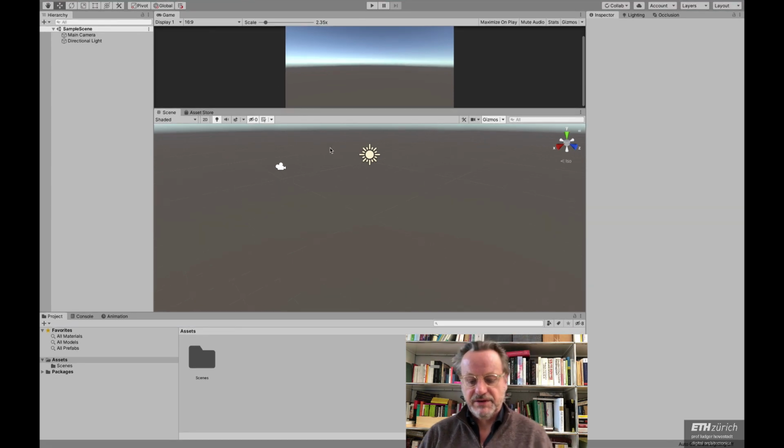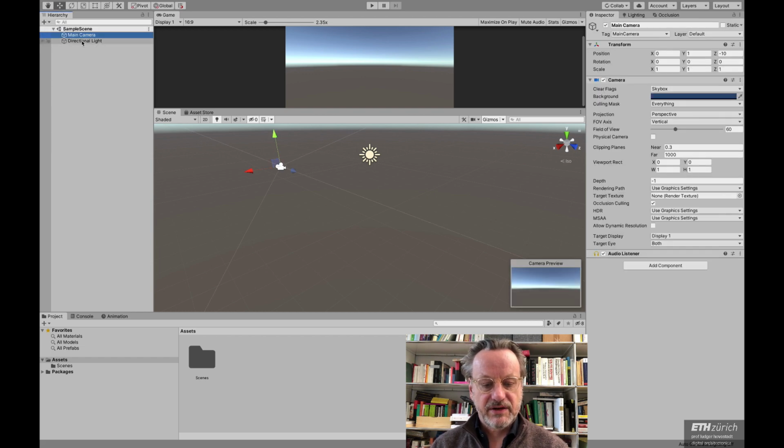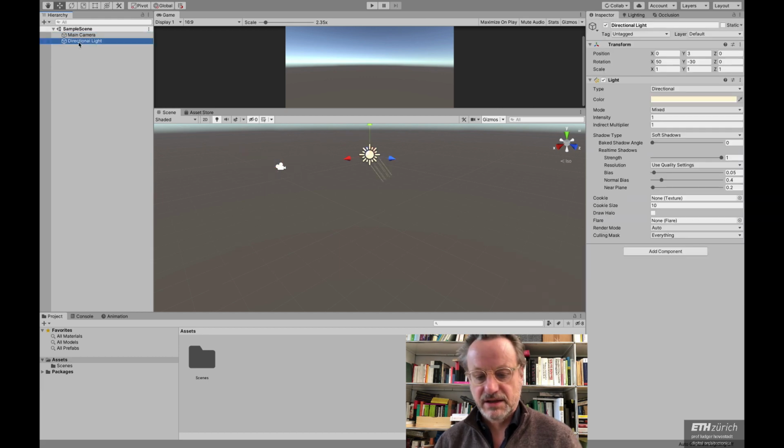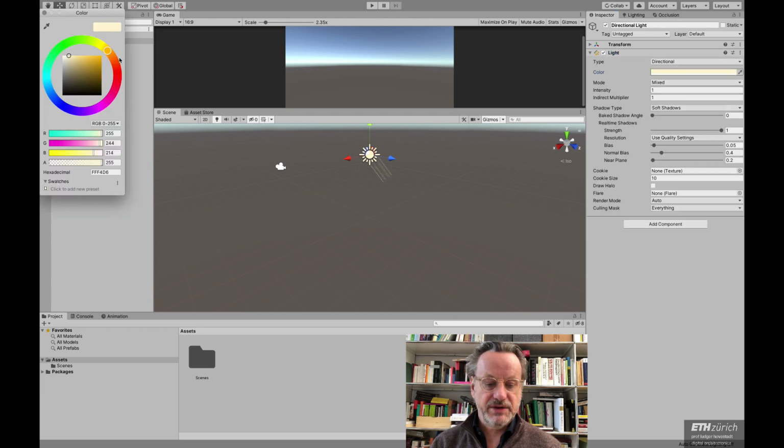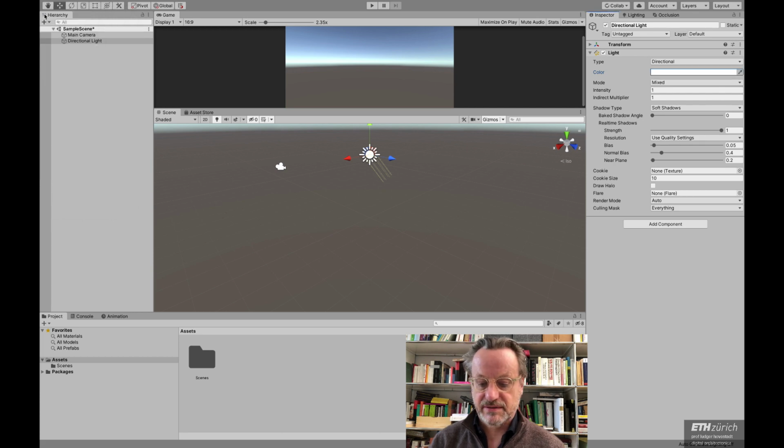It looks quite familiar if you know Blender. You have here a hierarchy, you have a scene, you can add things. With the scene there comes a camera, and we have light. If you select it, you see it here, you can switch off the gizmos here. Then you have the inspector. The inspector consists of so-called components. You can add components. Here the light, I don't like the yellowish one, I want to have real sunlight, which is white. So that's it. So let's start.